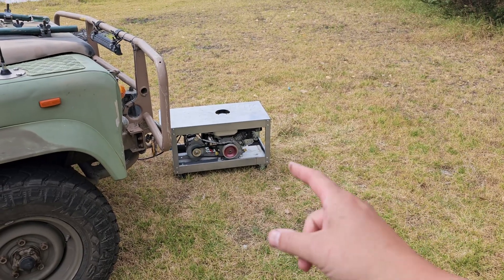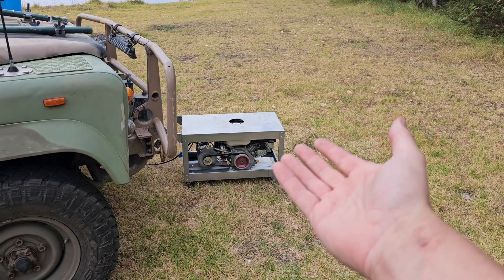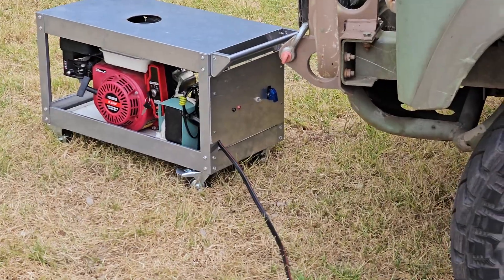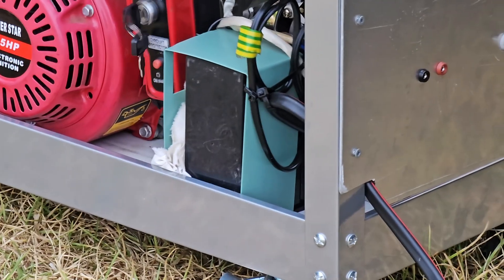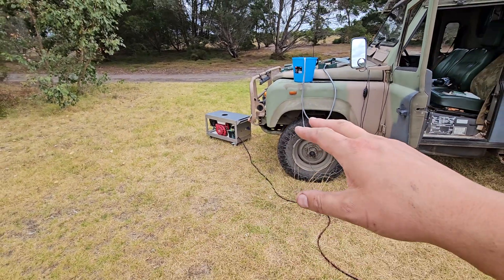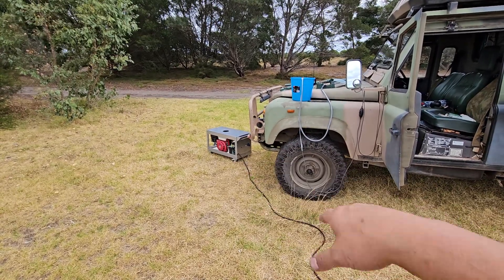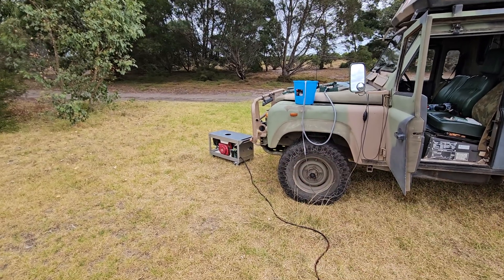One thing I didn't have to do is worry about the pulley diameters — my brother had already worked that all out well ahead of time. But I am using an A section belt. Those two test points there come off the 12 volt battery. I just checked the voltage on that and it's charging at 17 volts, which is quite a bit higher than it should be for a little gel cell. That battery probably won't last all that long — I will have to deal with the 12 volt charging side of that soon.